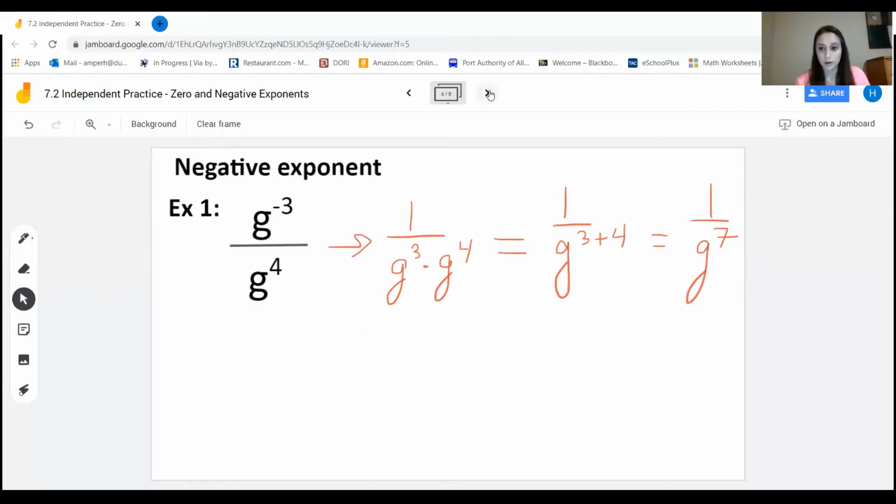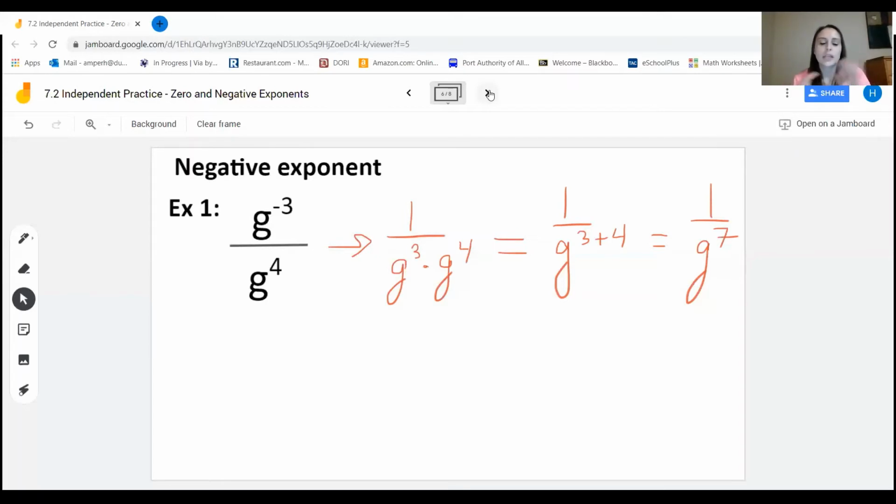The way that I prefer is to subtract it first, treat it like a normal division problem, and then flip at the end. And the reason I prefer doing it that way is because it will usually save you a step. So this way worked out so that the negative exponent was on bottom, and we're going to have the same amount of steps. But if you subtract right from the beginning, that will usually save you a step, because sometimes this way will still give you a negative exponent in the end, and then you'll have to flip again at the end. So I wait till the end to flip, so I only have to do it once.